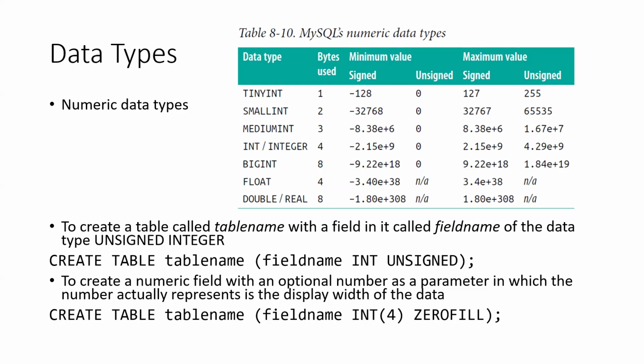So the first few numbers you can see that we can use to store integer values. The next two are float and double, which we can use to store numbers with a decimal point. For example, pi is 3.14. If you want to store pi, then you better use float or double, depending on your requirement.